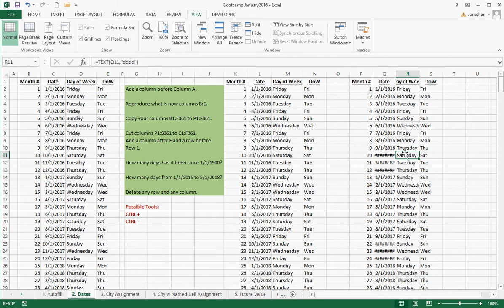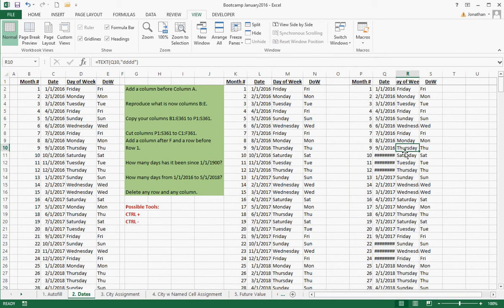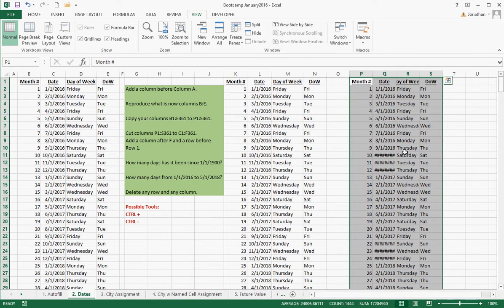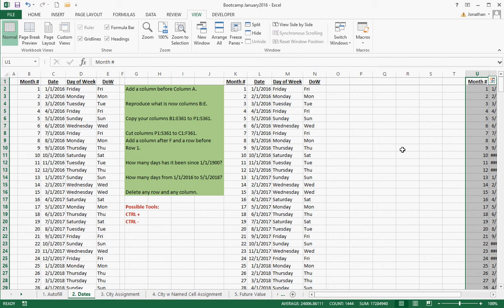See, if I do Control A, that picks it, and the same thing's going to happen if I do Control Shift Star, either one. So Control A is really better than Control Shift Star. And it says to cut this and put it somewhere, I'm just going to do Control X. I'm going to move it, despite what my instructions say, I'm just going to move it here, Control V. And note the difference in copy and cut. So if I copy something, the original remains. If I cut something, the original no longer remains.